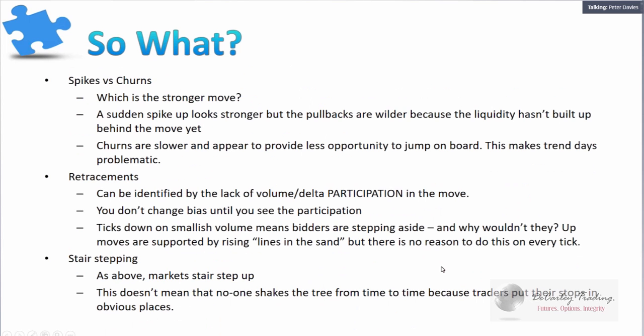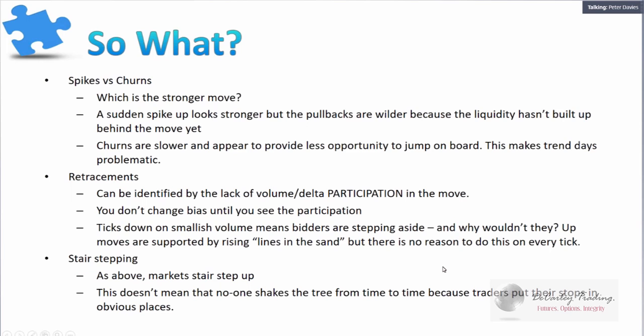Okay, so what? We know what order flow is. We've got an idea of the theory, and it's going to work in a certain way, but so what? Because so far this is just theory. How do you actually put this into action? What's even the benefit of understanding that liquidity consumption model? Let's consider the implications of what we've gone through so far in terms of things we regularly see in the market.